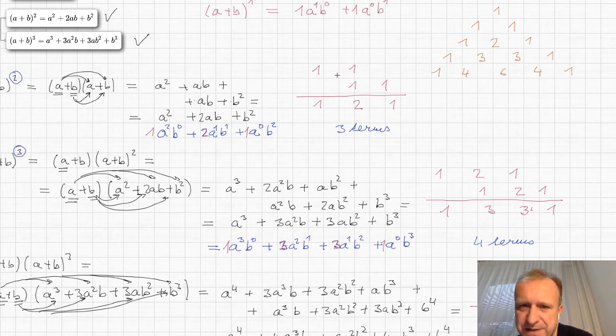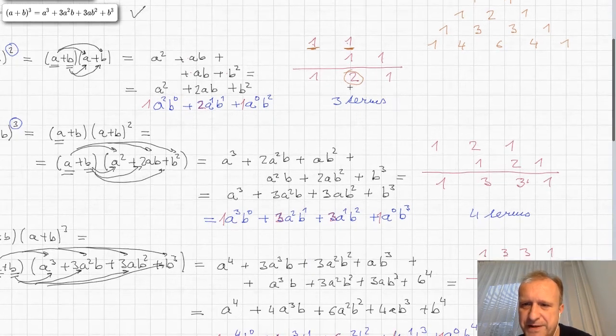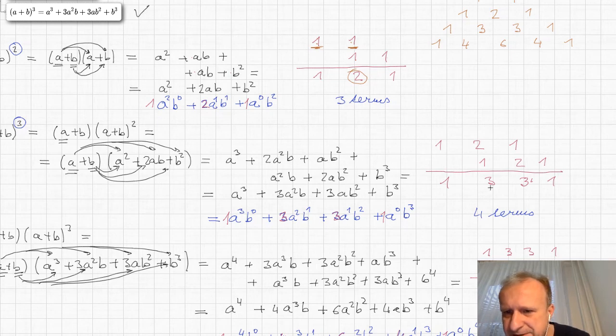You see that adding these 1 and 1 in this position is equivalent to adding 1 and 1 and writing it below, because this number 2 was obtained by adding this number and this number. So these two numbers were combined. This number 3 here consists in adding 2 and 1, and 1 and 2 is 3. This number 3 was obtained by adding 2 and 1, so it's the same as if I added these two numbers. You can see it.